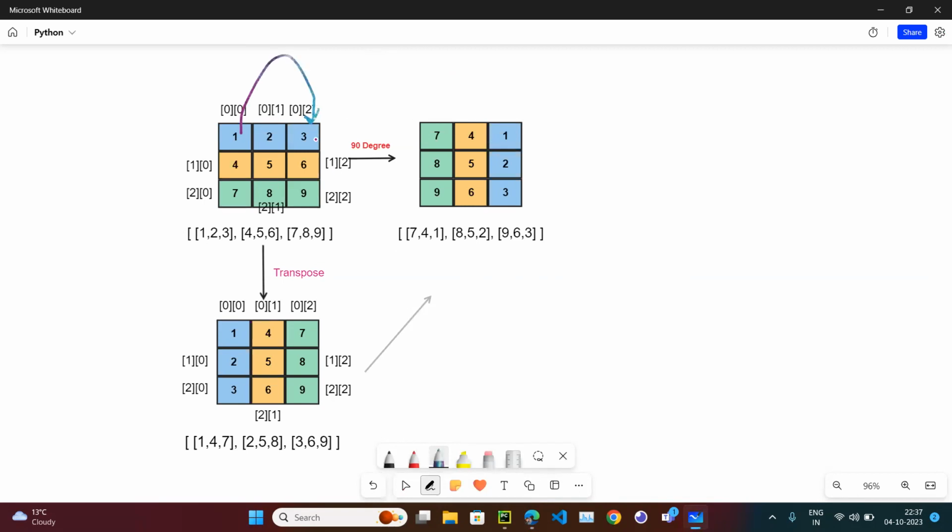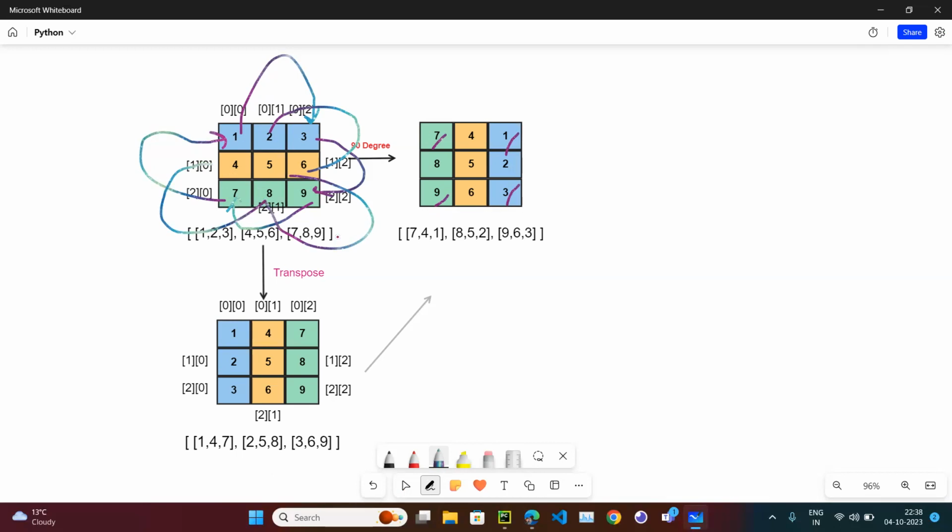All right, so this 3 we are putting here, and this 9 we are putting here, and this 7 we are putting here. So you could see 7 we are putting here, 1 we are putting here, 3 here, 9 here. Similarly, 2 we are putting here, 6 here, 8 here.